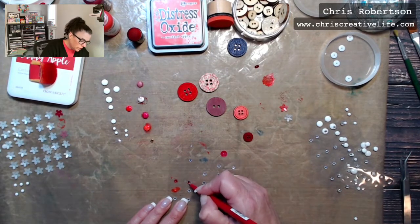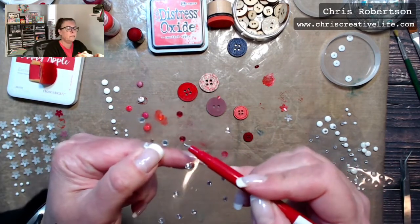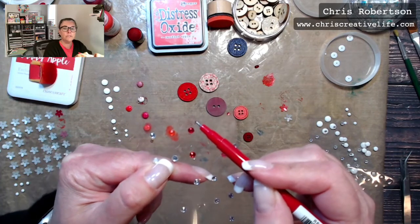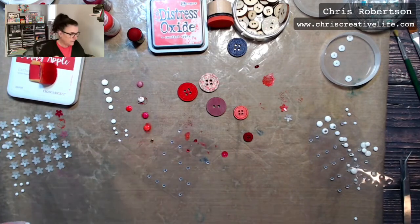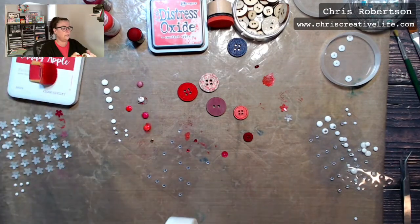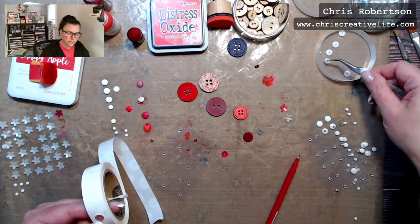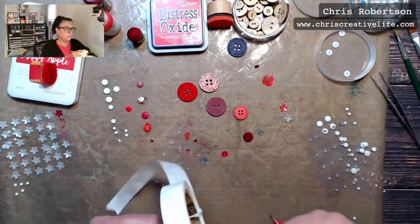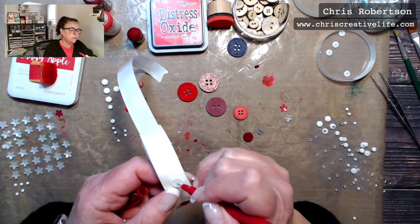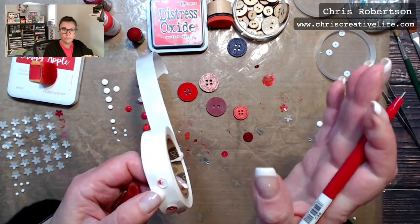So the clear sparkle, it does color. So there is the Le Pen in red versus the tri-blend, right? So it's just a slightly different color. Let's see. I don't know that it'll actually stick on a sequin, but let's see. And this would also be a labor-intensive way to color. It doesn't look great, so I wouldn't recommend that one.